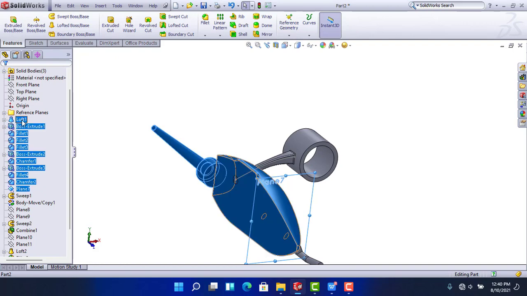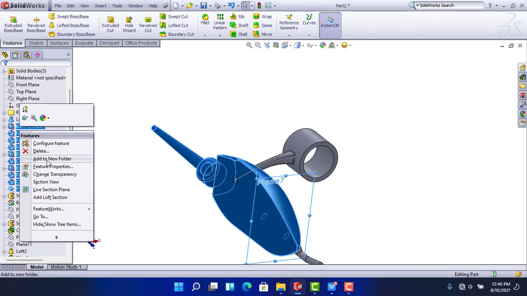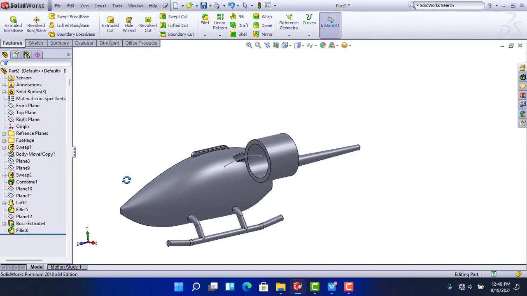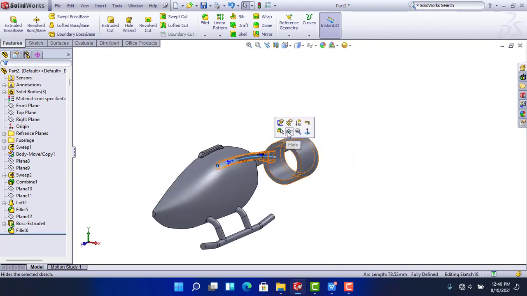And select these features and right click and add to new folder. This will be the fuselage. Hide this sketch.